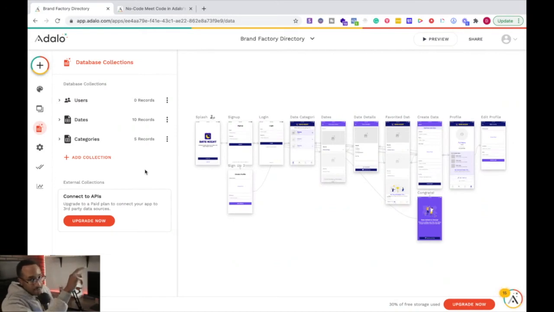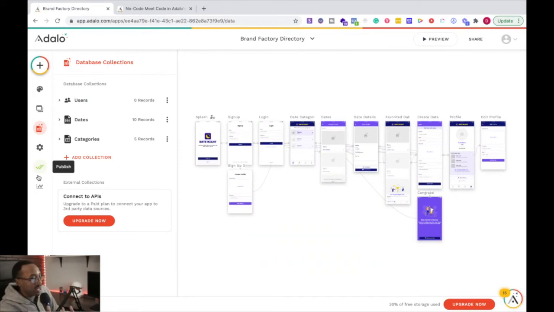So one column might be customer names, right? The user. The next column might be their email address, right? So you can have different database collections here. And then also in Adalo, you can change the relationship of the database. So how it interacts, right? Let's just make it really easy: the association of the name and their email, or the name and what they're ordering. The database needs to understand how it communicates with each other. And that's what Adalo really makes really simple.